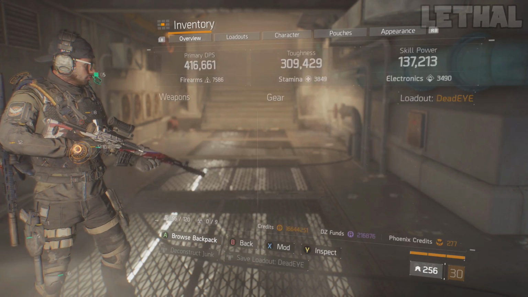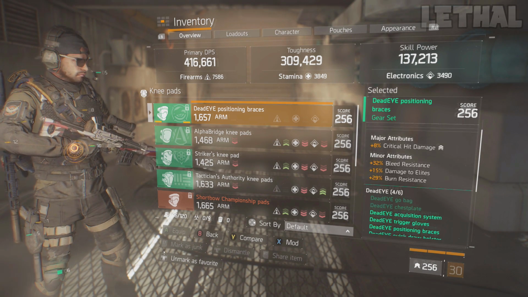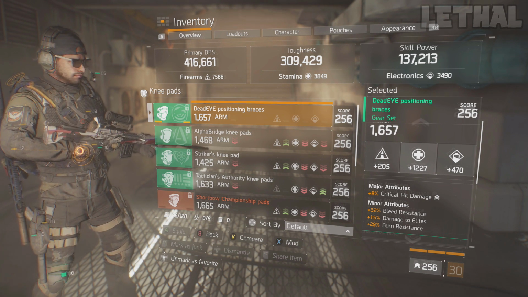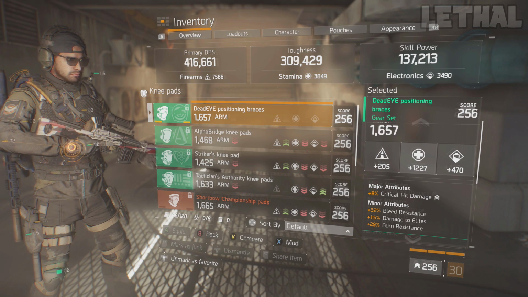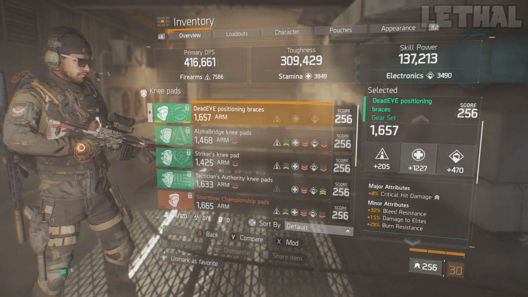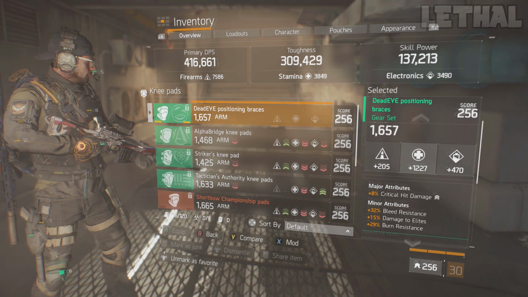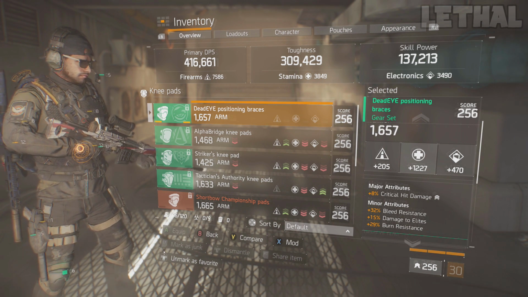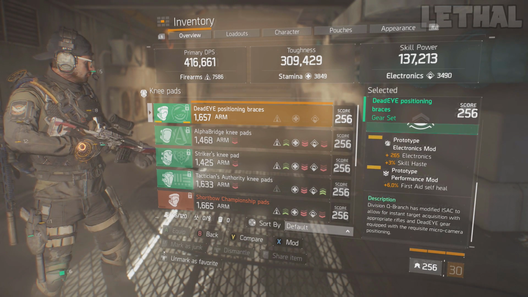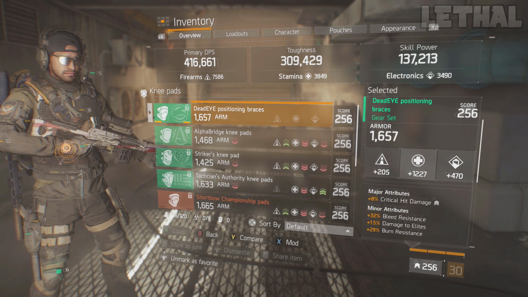For the knee pads, I do have a 1227 stamina roll. Once again, this is something that could be replaceable and could be a little bit different if my SVD was a bit better, because since I have Sure Footed, I need over 3800 stamina, so I had to roll one thing into stamina in order to unlock that talent. And these knee pads weren't really that bad, so I was like, whatever, I'll just use them because they already have burn resistance, damage to elites, critical hit damage. I rolled on it, so although the stamina roll is pretty low, it still unlocks that talent and it still fits perfectly in the build.